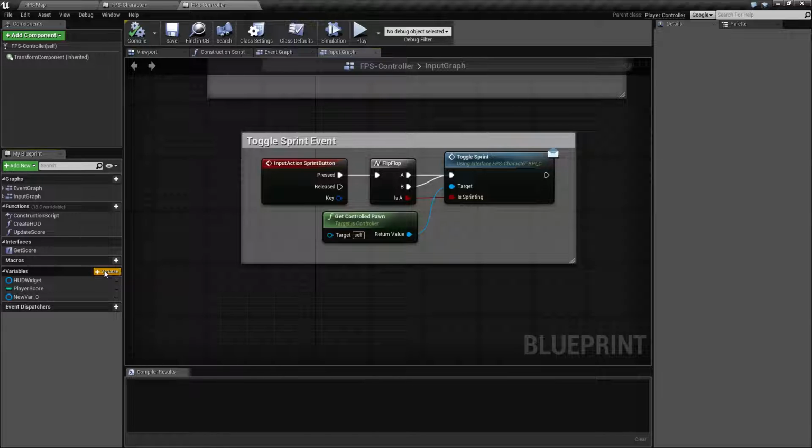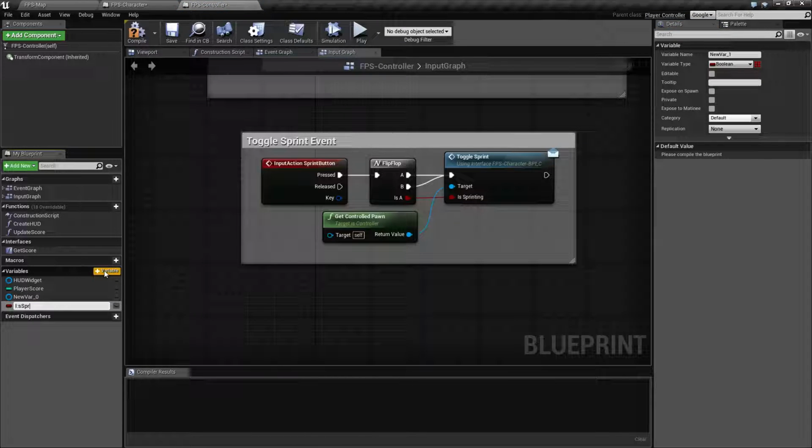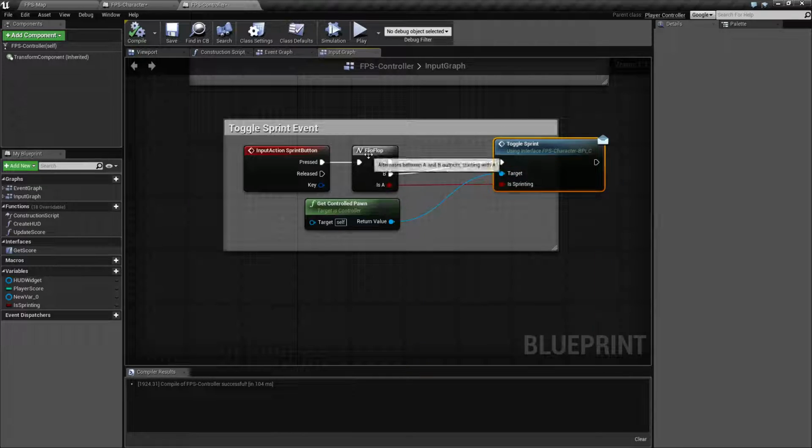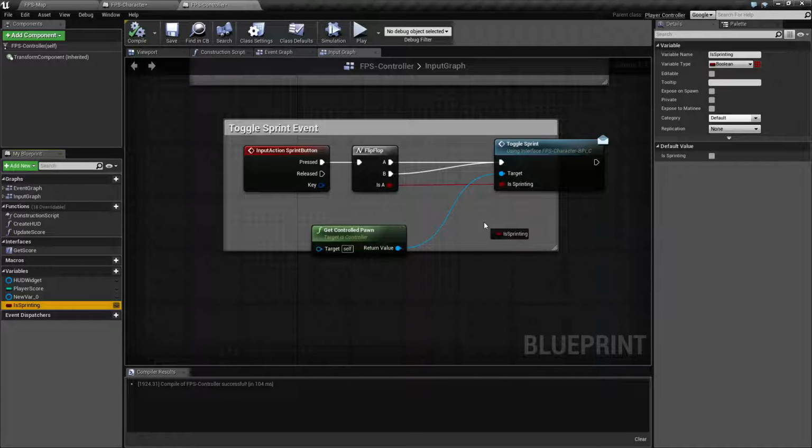So let's go and add a new variable called isSprinting. We'll set this to the default of false. We'll move this over here. We'll plug our isSprinting into here, like that.